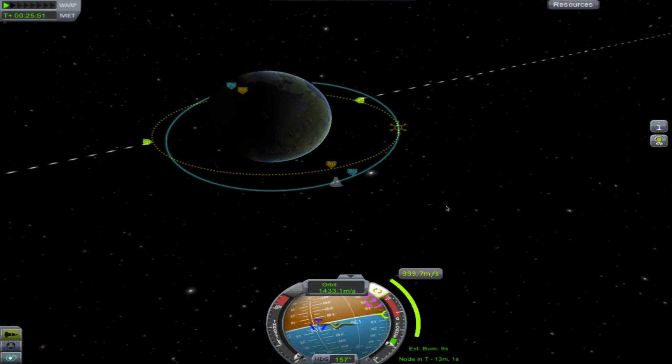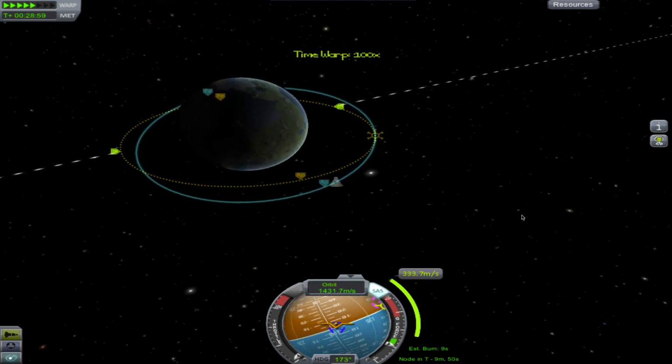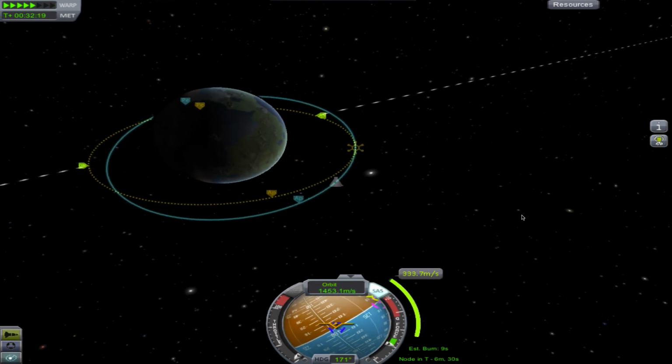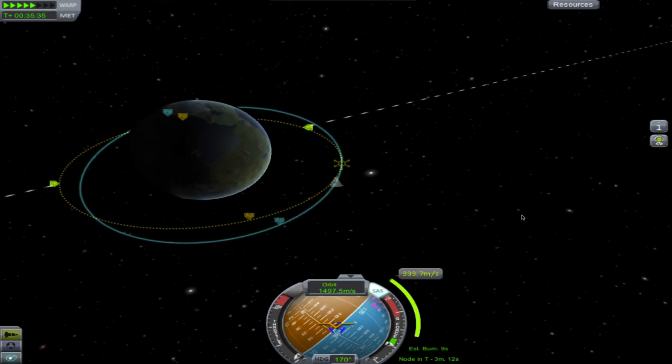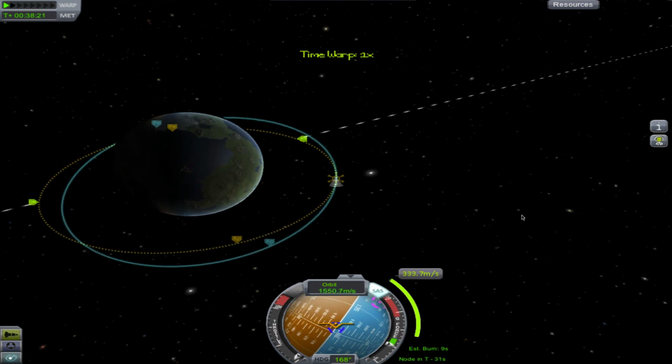Yeah, and I'm having a lot of trouble actually orienting this thing. But once we get to Minmus, should be able to ditch that rear module, and this thing will be a lot more maneuverable. So we got 12 minutes to get there. Let's advance time again. 7, 6, 5, 4. And you could... Okay. Let's see. Alright, I just don't want to miss this.